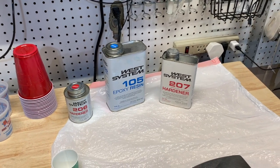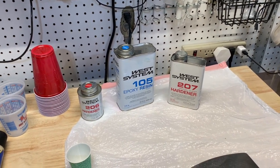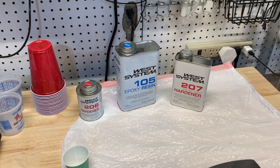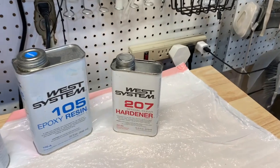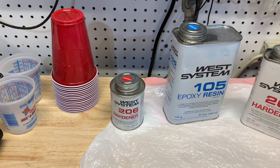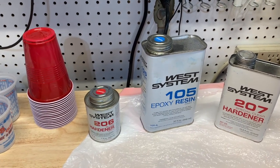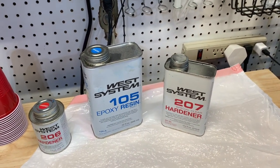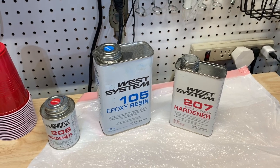Your choice of epoxy for putting on logos is going to be pretty important — you want an epoxy that dries completely clear. I used this West System product for years building kayaks and canoes and boats with fiberglass, and you have to go looking for it, but you can find this 207 hardener that goes with West System resin that dries completely clear. The other typical hardeners they have, like the 206 that's sometimes available in the hardware store, will cure with a pigment to it and will darken pretty badly. So for a test piece, I'm going to mix up a tiny bit of resin and the 207 hardener and see how the application on the rice paper works.